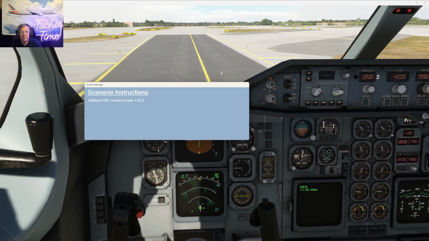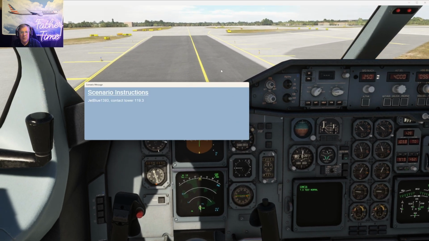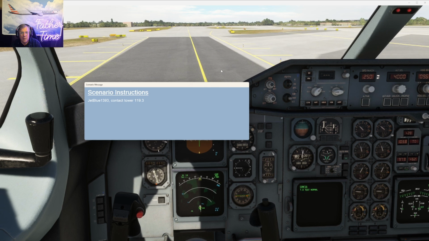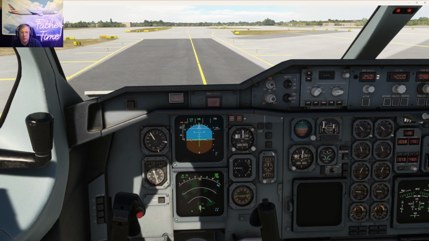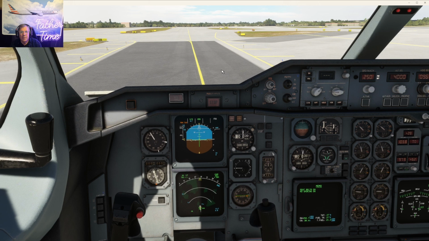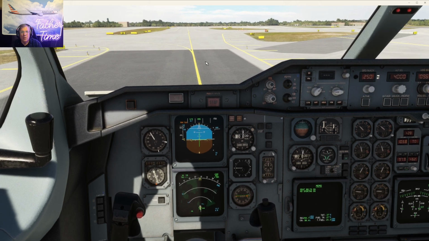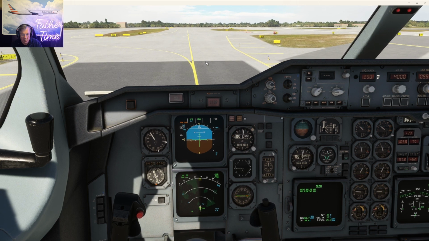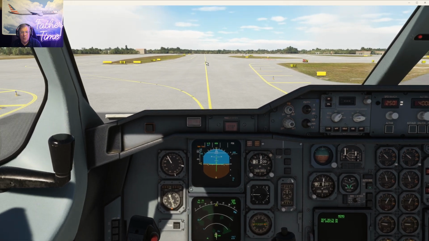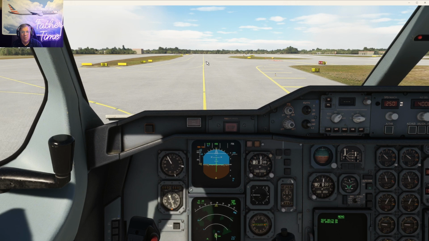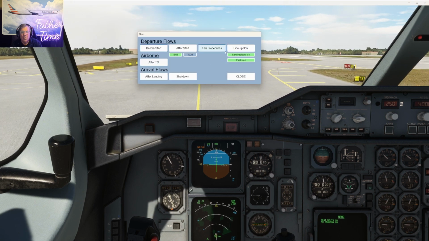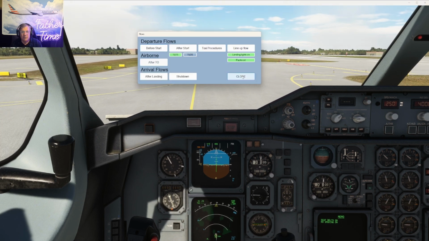JetBlue 1393 over to the tower now. Frequency is 119.3 for JetBlue 1393. All right, guys, and then one more checklist to do, and that's going to be the lineup flow.